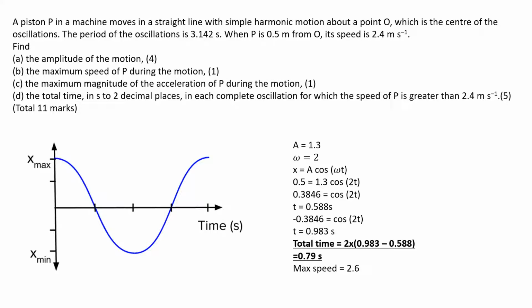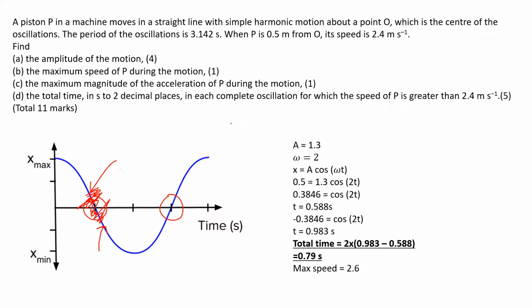Now for the next question, there are 2 ways of working out the total time. So let's use cos. So if we use x is equal to a cos omega t, now here what we're trying to find out is the difference between the 2 times. So what we're trying to do here, because the maximum speed is here, right? This is the maximum speed, and 2.4, let's just say it's here, I'm not doing it to scale. So here's 2.4, here is 2.4, and we're working out the bits in the middle here.